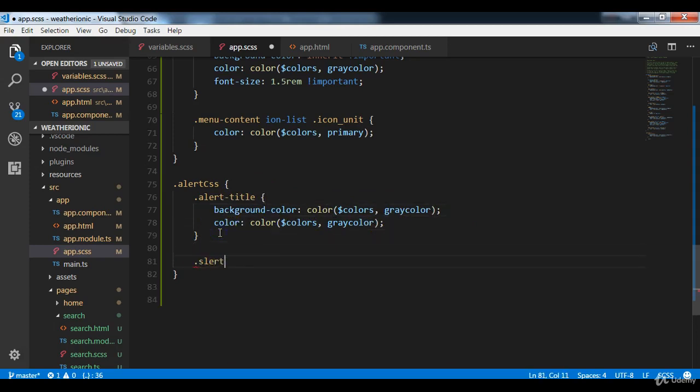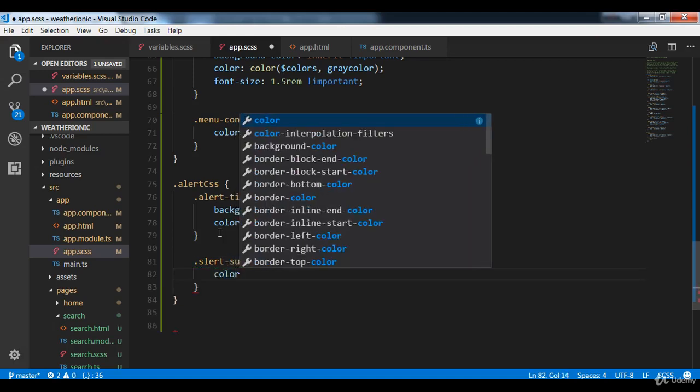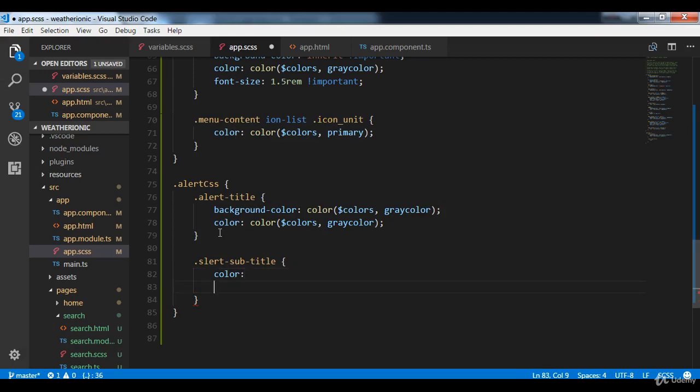Then the alert subtitle, we are doing the same, but in this case we are adding just the color, which is going to be gray as well.